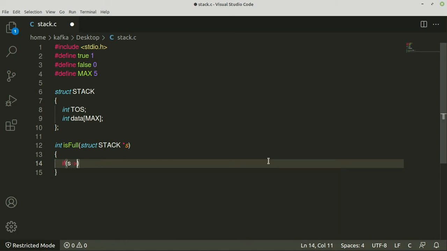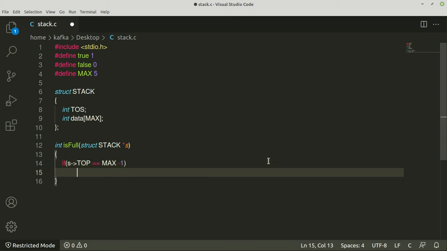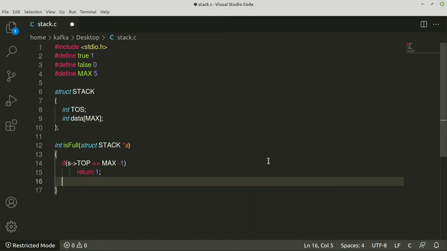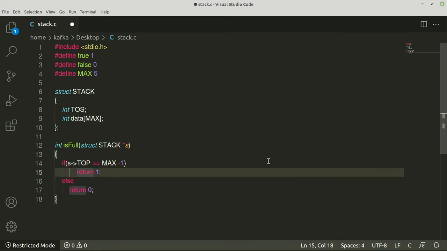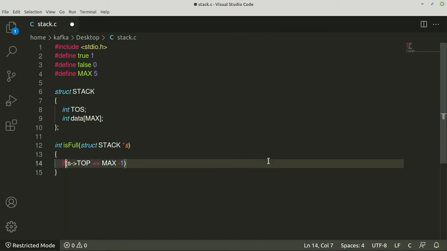If s arrow operator top equals max minus 1, then we can return 1, otherwise we can return 0, signifying stack is not full. We can do this, or we can very easily reduce the length of code. Instead of writing all this, we can use a conditional ternary operator.